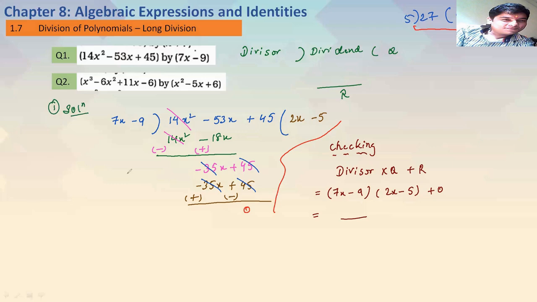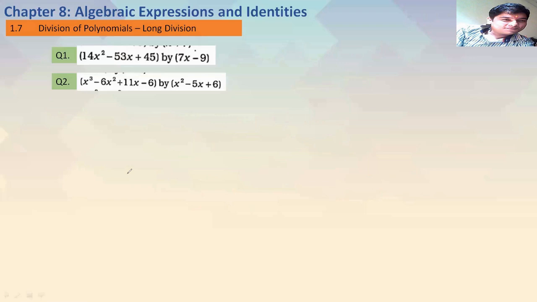Now it can get larger and larger. Look, here we have this as the divisor, right? What is the degree of the divisor, Sarah? Here the degree is 2. So when do we stop dividing in the long division method? When the degree becomes 1, that is a linear polynomial. When we get a linear polynomial in the division, we'll stop.